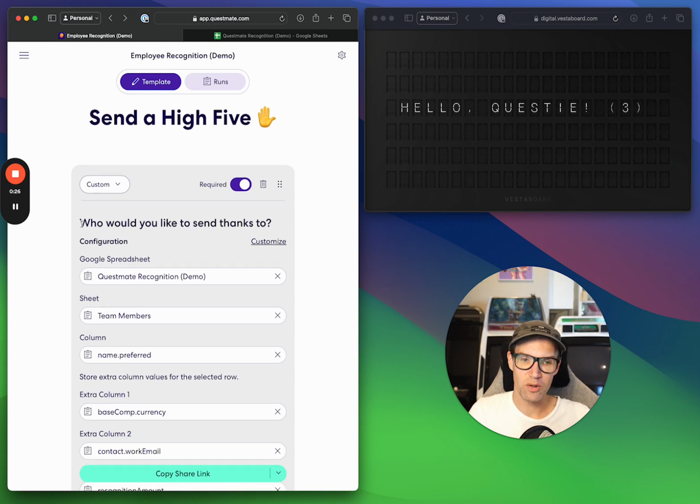This one allows the user going through this to actually pick whoever they want to send the reward to. So it will show the team member list that I can select another member from. This one is actually backed by Google Sheet, but it can also be backed by any other source. It can also come from ChartHop or Workday or whatever source you have, or like an Airtable maybe.